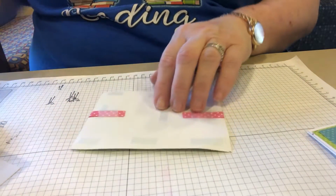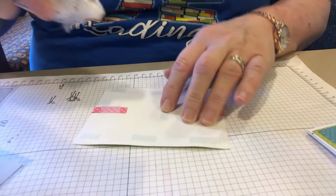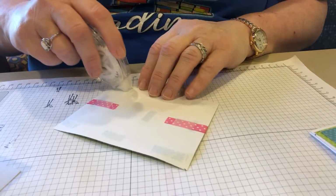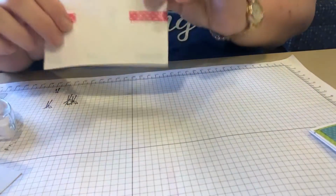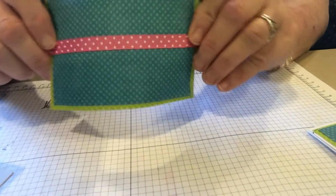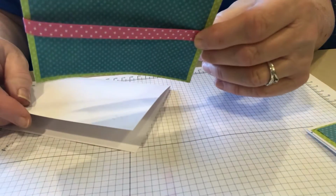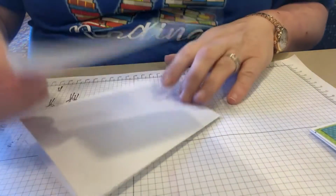Okay, then what I do is I take my adhesive runner again, and I'm gonna put some on each corner and in the middle. I'm actually going to put some right directly over that taped piece of ribbon. I put adhesive over that because I really want it to stick down. Now you're gonna take this piece, and you can bend it a little bit so it doesn't bow. It is gonna bow just a little bit, but we're gonna stick our stamped image on the top of it, so it'll be fine. You're gonna take this piece now and we're gonna center it in the base of the cardstock, the white cardstock. So you're just gonna do that.